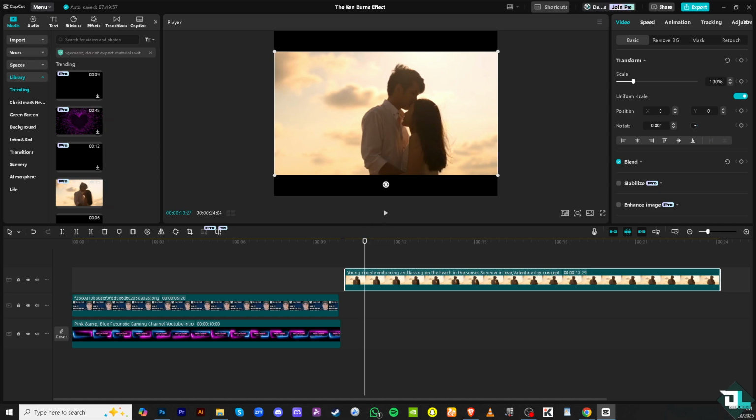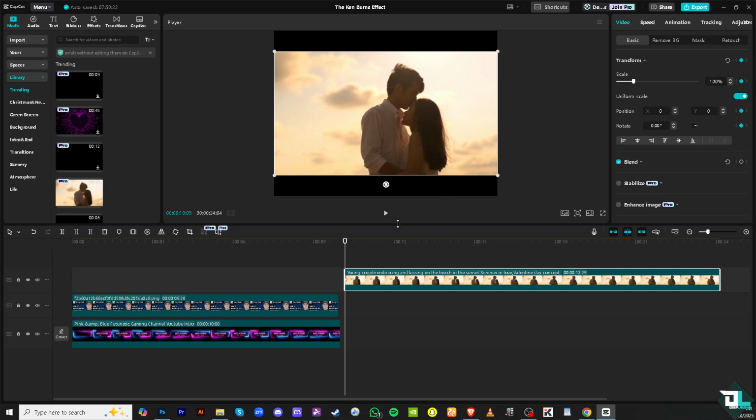So the first thing that we need to do is to create a zooming effect. For us to do that, we need to add a keyframe. So at the very beginning, we're going to add the keyframe here on the top right corner. We have a separate video on how to add keyframes that you might want to check in our channel. So let's click on this add a keyframe.